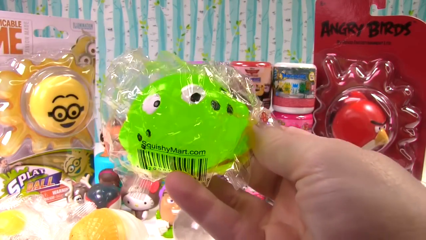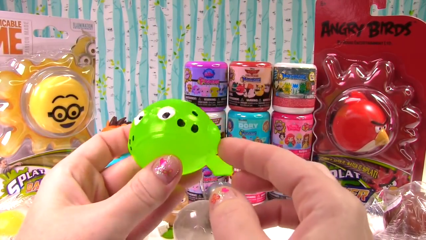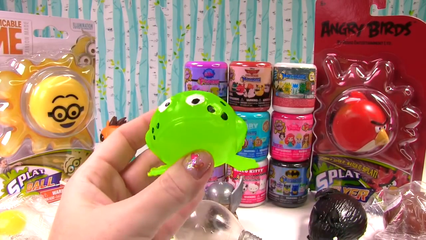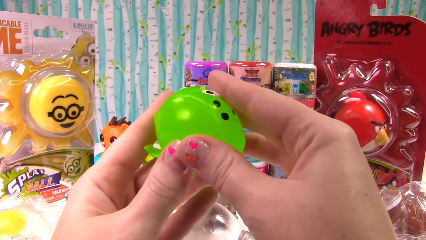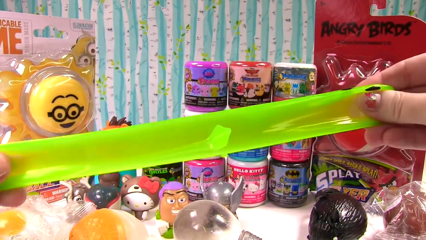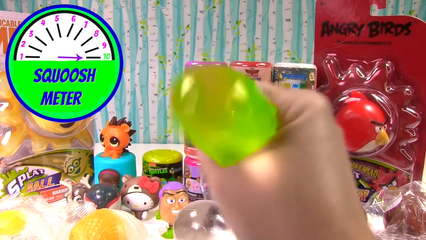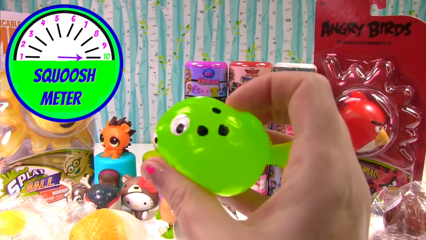This time we have a crazy frog. Well, at least this little frog has his eyeballs kind of close together. Look at those little feet down here, just jiggling, jiggling, jiggling, and whoa. So squishy. Let's stretch him. Oh, he stretches so far. And on the squish meter, he gets a 10. Now let's splat him.